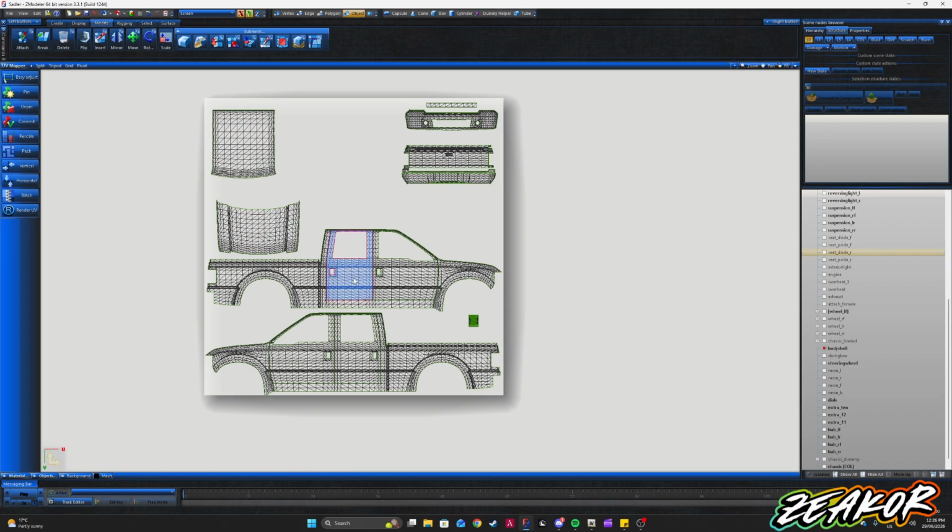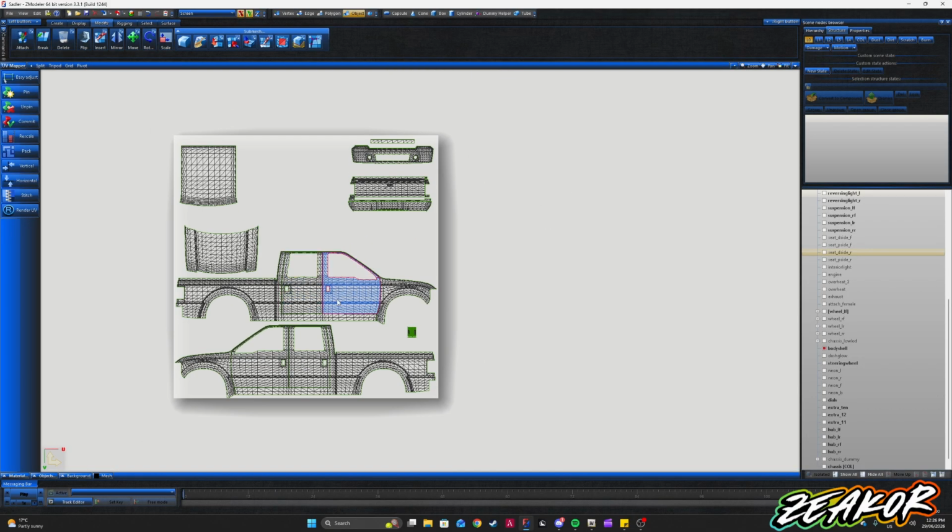Otherwise, it just makes everything a bit harder, and if you don't have it all templated at once, it won't actually work all the time. If you have to double template it, sometimes there'll be issues with that unless you're just remapping it. I.e., if I have to move this body around because I need to fit a bed cap on, you're stuffed. You won't be able to do it. You have to retemplate the entire vehicle. That makes it a bit annoying.